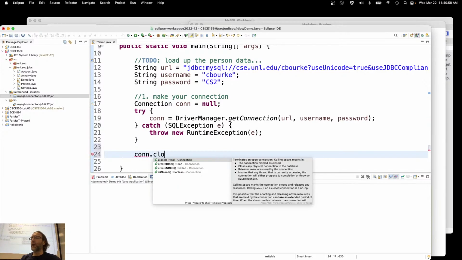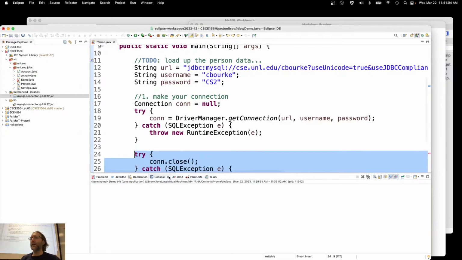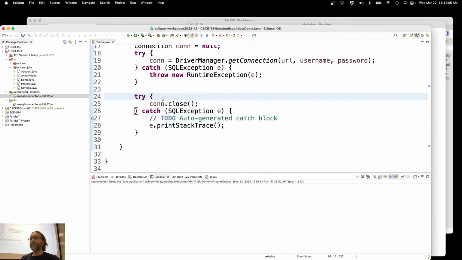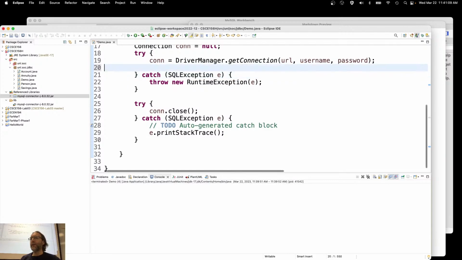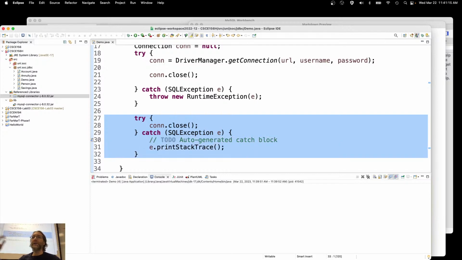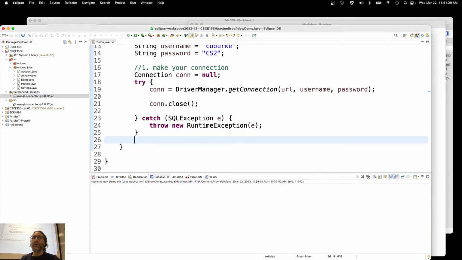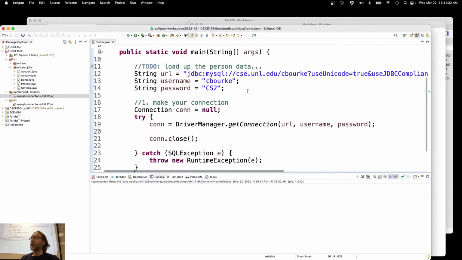To do that, we do con.close. Unfortunately, once again, we're forced to surround this with a try and catch. For that reason, you may want to move everything into one big try catch. That's perfectly fine. If you want a series of try catches, go ahead. It provides you a little bit more fine-grained control. If you just want to do it in one big giant block, I'm not going to ding you on it either, because you are living with Java's mistakes from 25 years ago with respect to checked exceptions, like SQLException. I'll go ahead and do everything in one big giant block here.